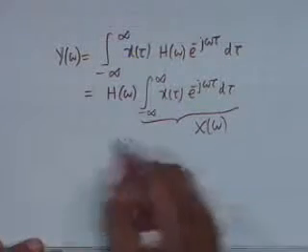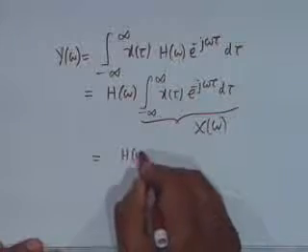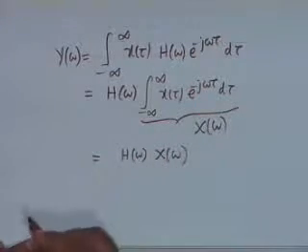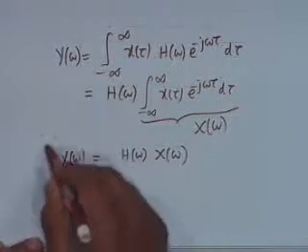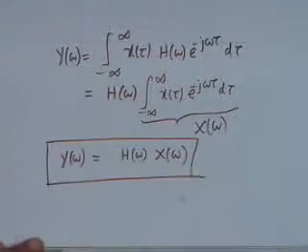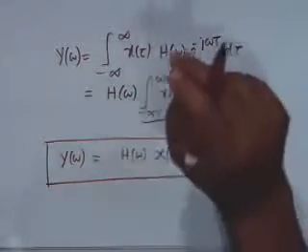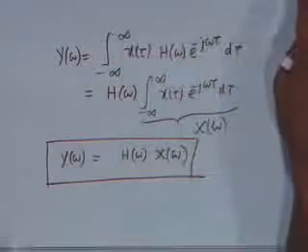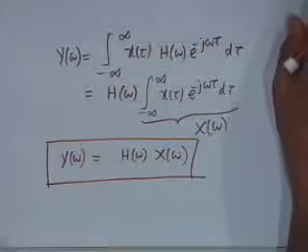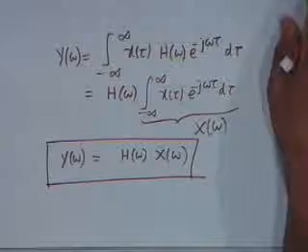All right. Therefore, this is H of omega times capital X of omega. We have therefore established this very interesting relationship that what is convolution in the time domain becomes multiplication in the frequency domain. This is the first result. Our ultimate result is to obtain the Fourier transform of the integral of x of t. First step is we prove the convolution property, that convolution transforms into multiplication in the frequency domain.